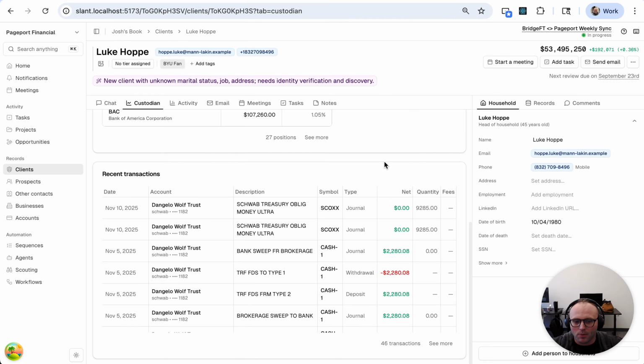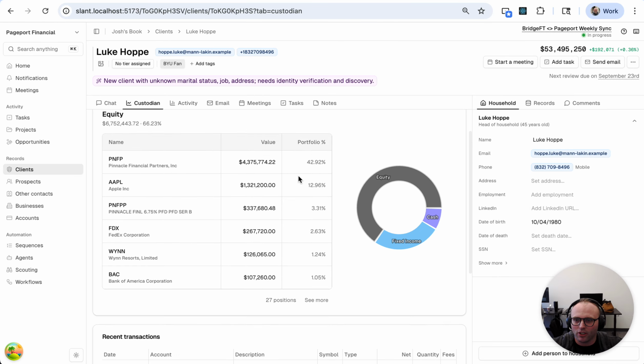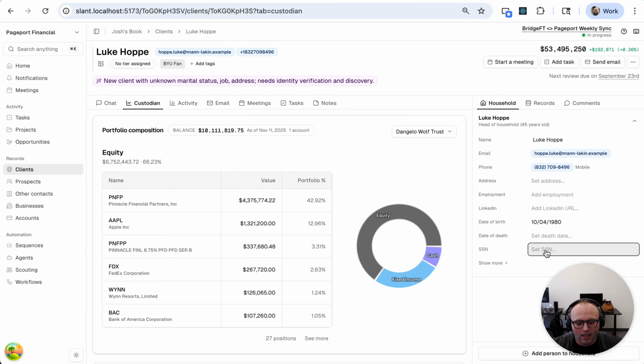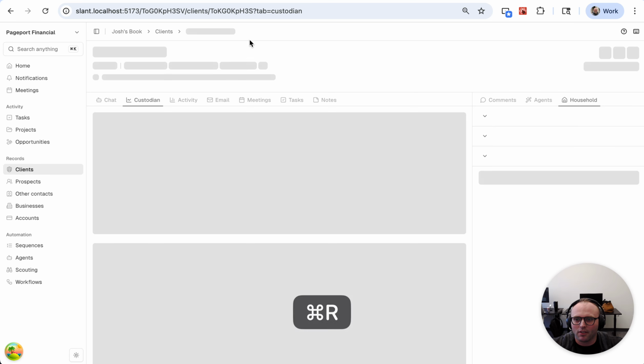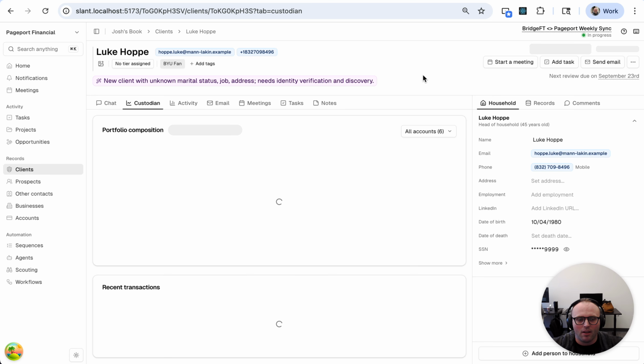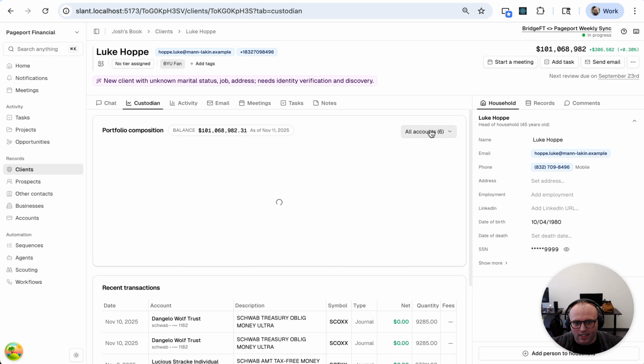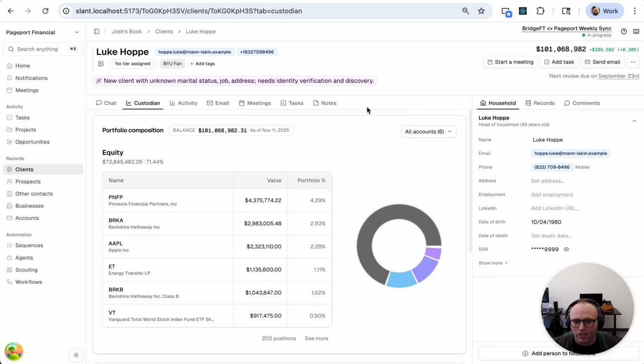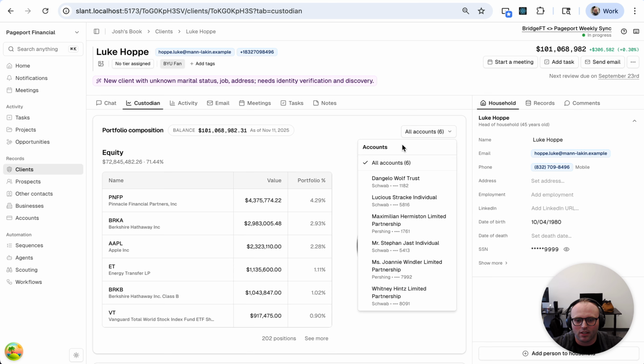Another feature we have is we do our best to match on social. So for example, for Luke, if I go ahead and set his social to 999s, if the custodian has informed us that we have accounts that match that social, if we reload here, I've set some up there, we should get a different number here. We should match you up to 6 accounts. So some of these had that matching social associated with the account. So now we have these other accounts added to their portfolio.